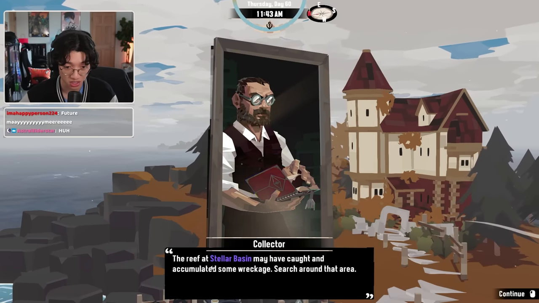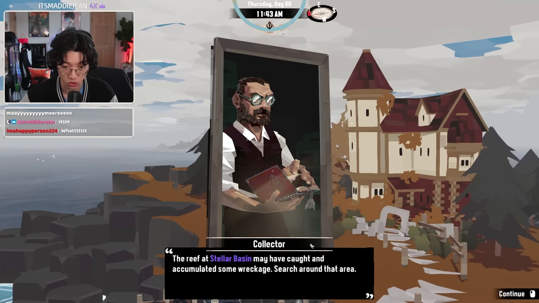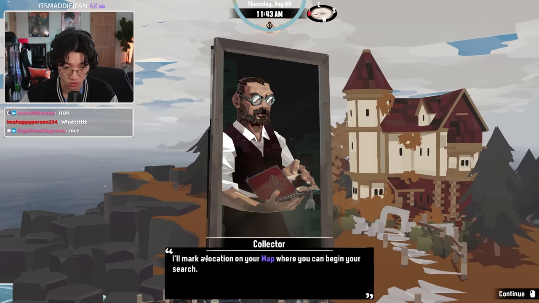Wait, what? The reef at Stellar Basin may have caught and accumulated some wreckage. Search that area. I'll mark a location where you can begin your search.